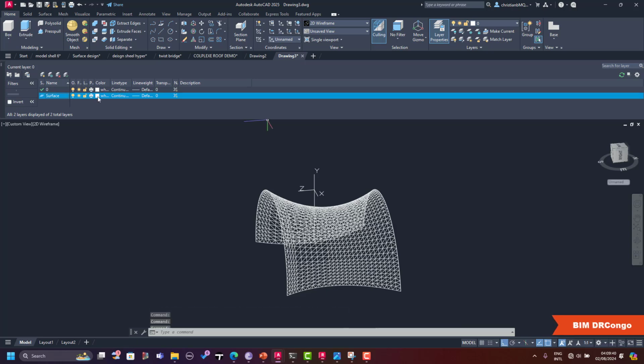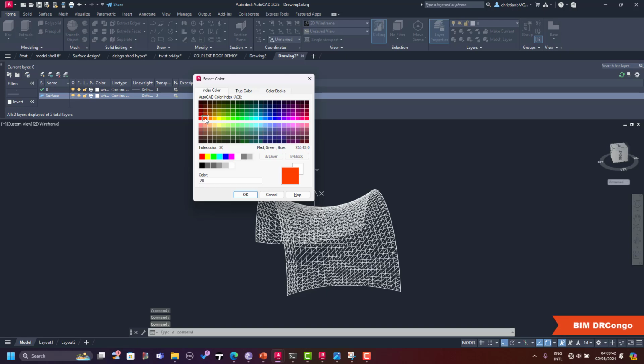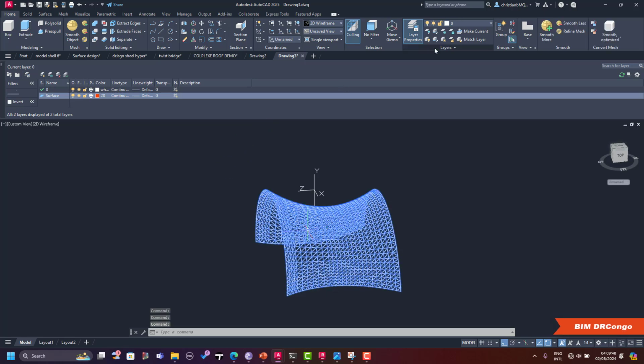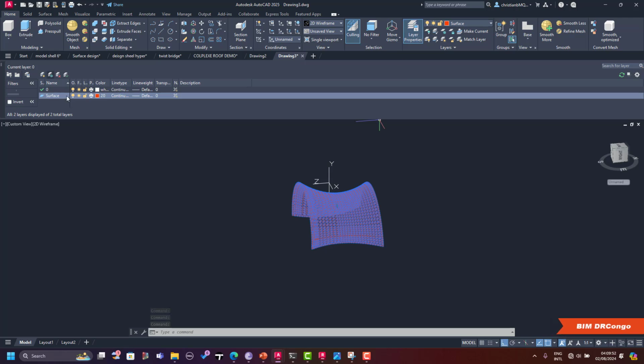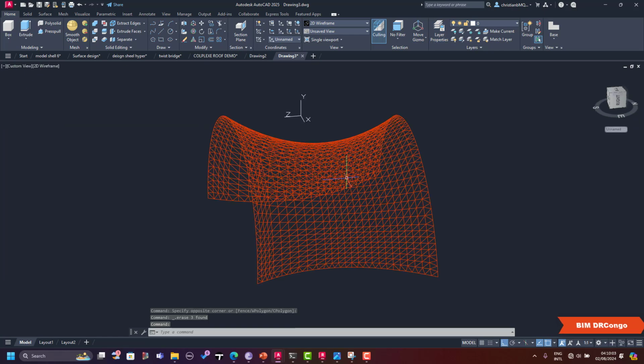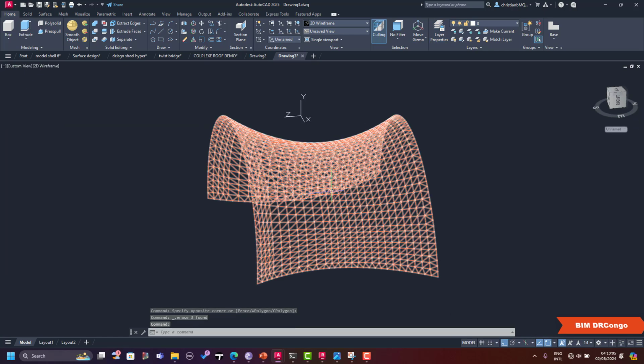Okay, and I change the color. I put red. I select it and assign my new layer. After, I hide the form and I delete this, it doesn't exist. Okay, my shape is ready for analysis.